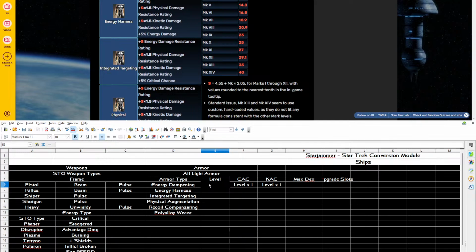Okay, here's what we're going to do with this level column. Energy dampening armor is going to be level 1 through 10, and we're going to copy what they wrote in there. So this will be level times 2.